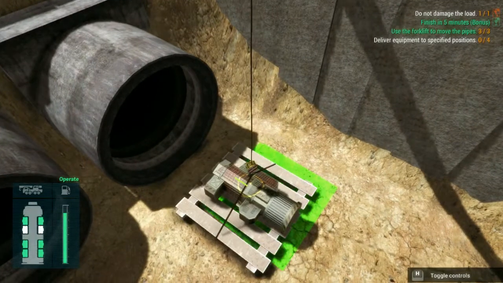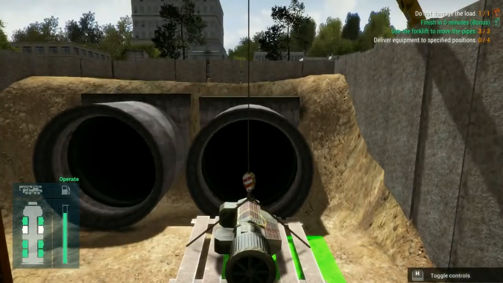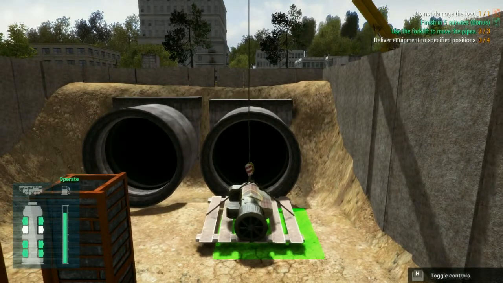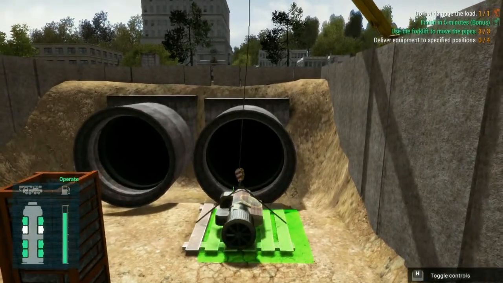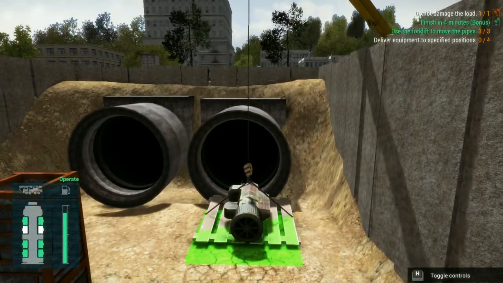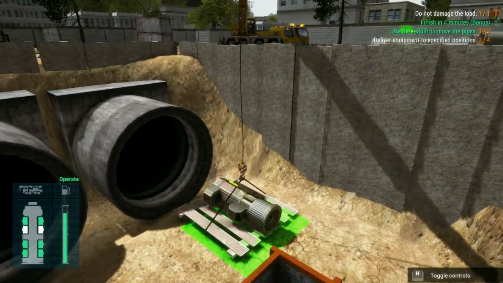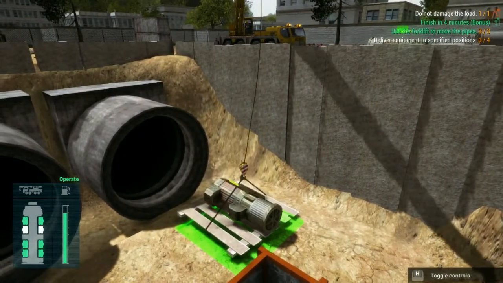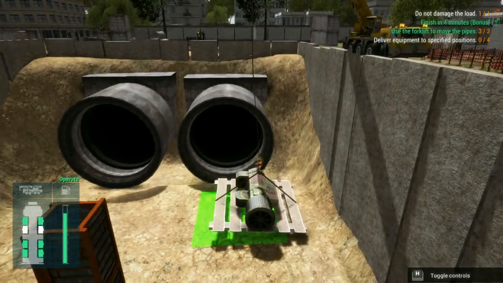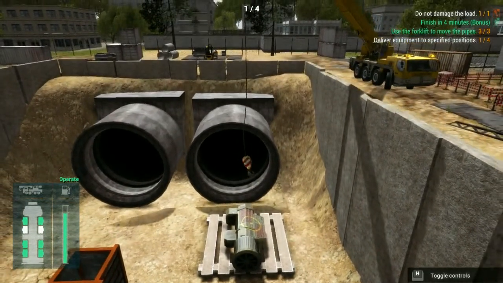Looks like I might, unless it's gonna snap in. No, it's not gonna snap in. Well, will it? No, okay. So, gonna move it to the left. Now we gotta extend it, it looks like. There you go. That's one done. Let's go get the other one.